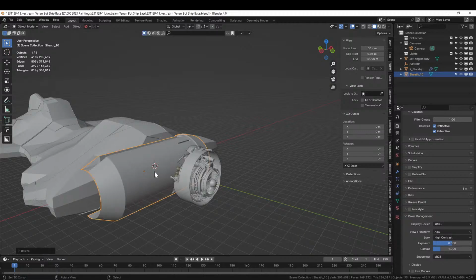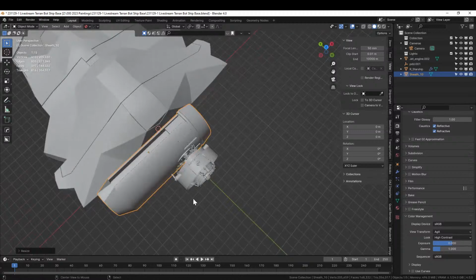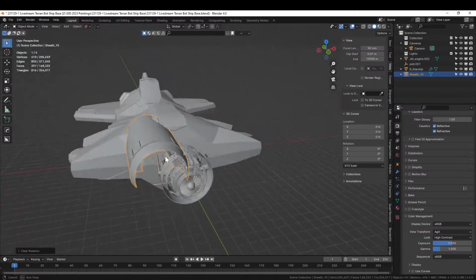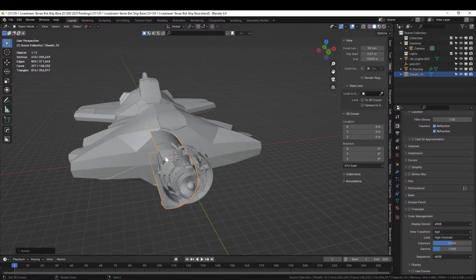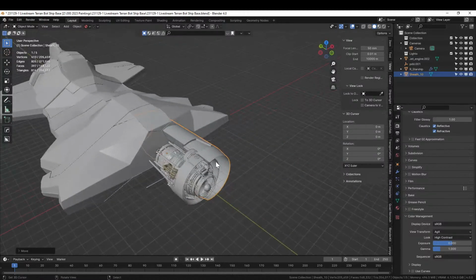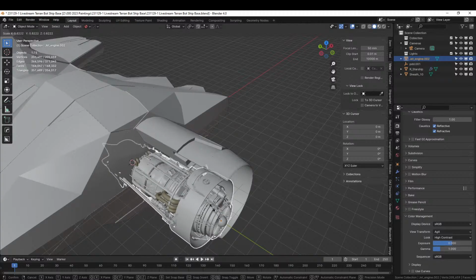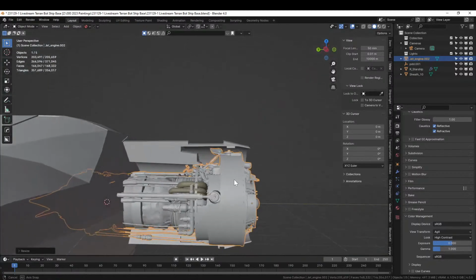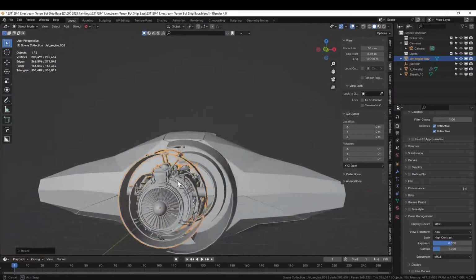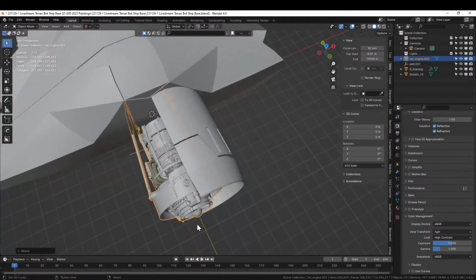S20, maybe too much. Alt R, RY90, sure. GX. Let's go a little bit more actually, or we shrink this down a little bit, which I think we're going to do. Shrink that in. Cool.